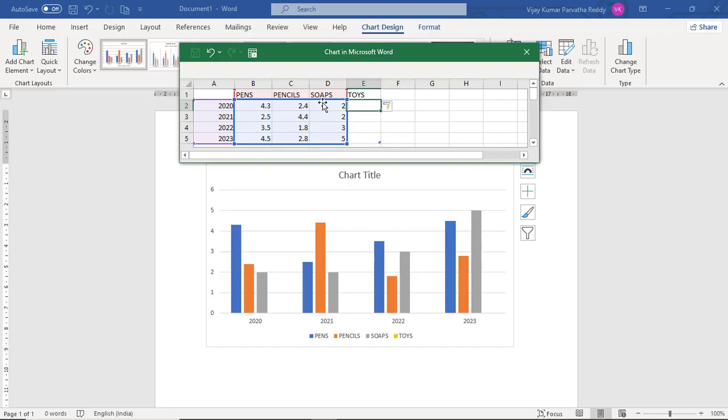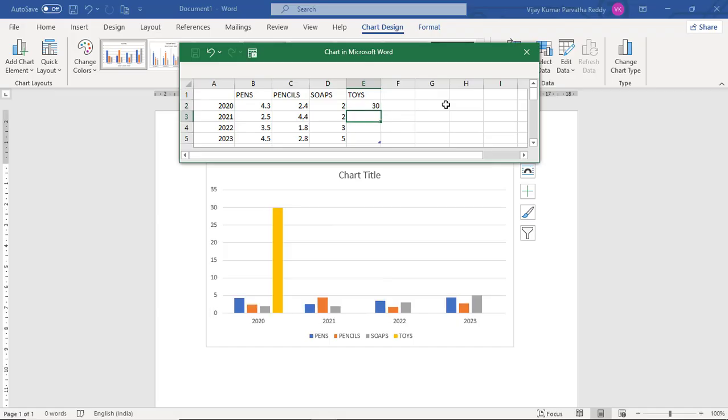And you can extend the data. Suppose, see, the data selection is up to this, and I am also entering toys here. Suppose toys, sold in 2020, 30 pieces sold.